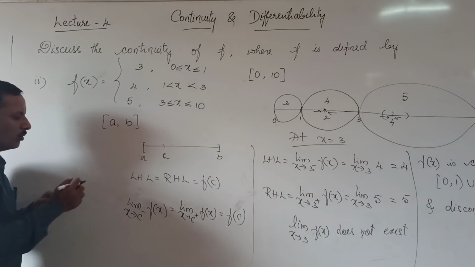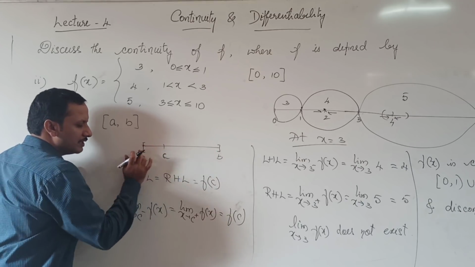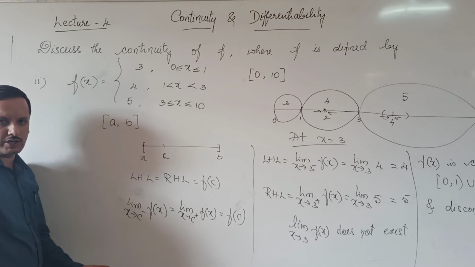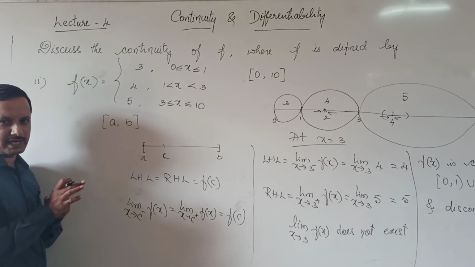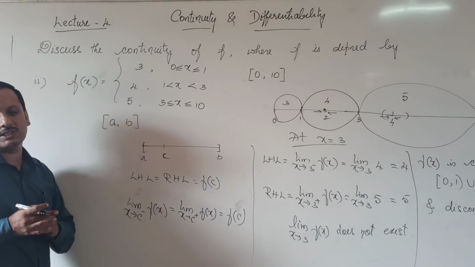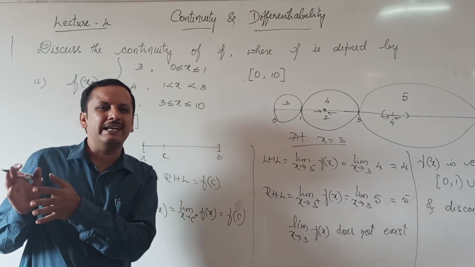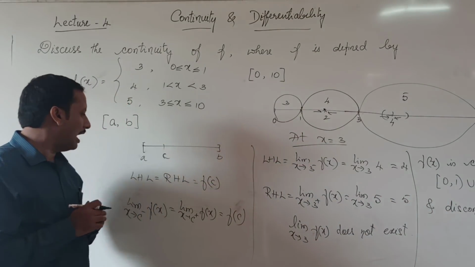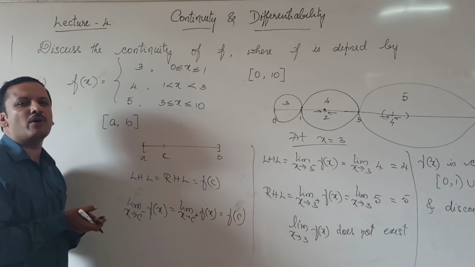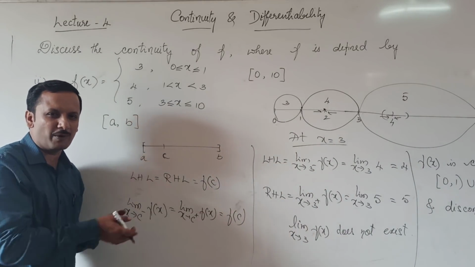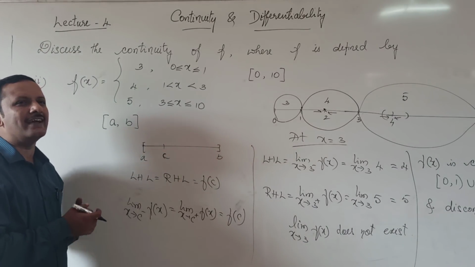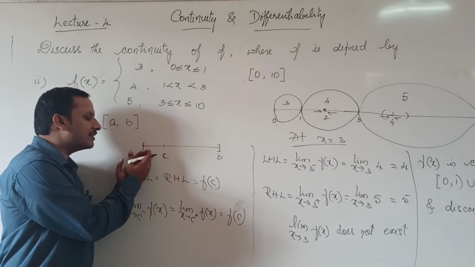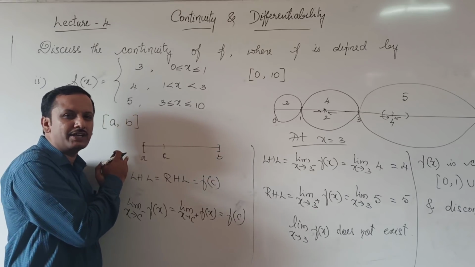Okay. Now, coming to this point, the end points of this interval, A, first I will choose here. At A, I want to check whether it is continuous or not. We say f of x is continuous at A. In general, we say f of x is continuous at A if left hand limit is equal to right hand limit is equal to the function value. However, if A is an end point of this interval, or should I say the starting point of this interval, at A we cannot find out left hand limit at all. Okay, because to the left side of A the function is not defined at all.